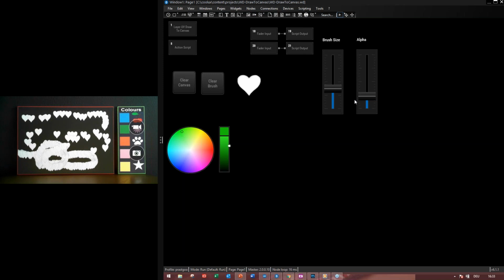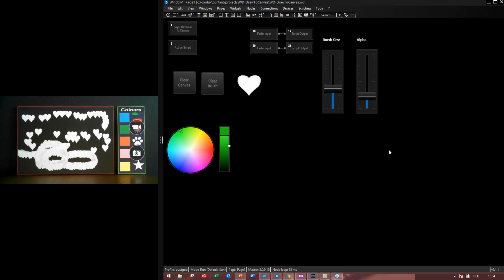Is there a way to erase the last drawn image? Is there a way to clear just the last drawn step? No. We have to clear the whole canvas. That's what I know. I don't know if there is something new, but yeah, I think that's correct. So currently there's no way to reset the last drawn step.